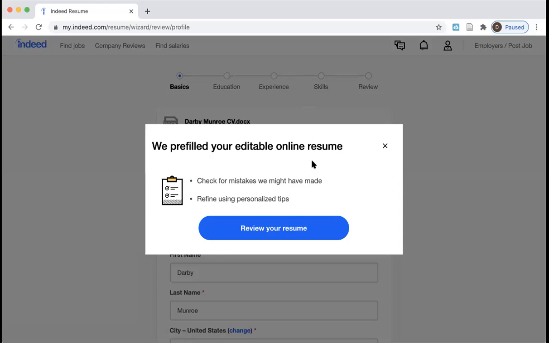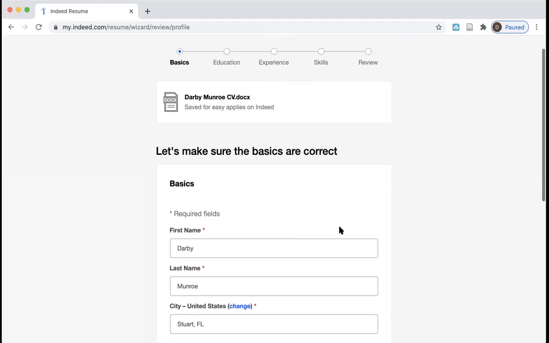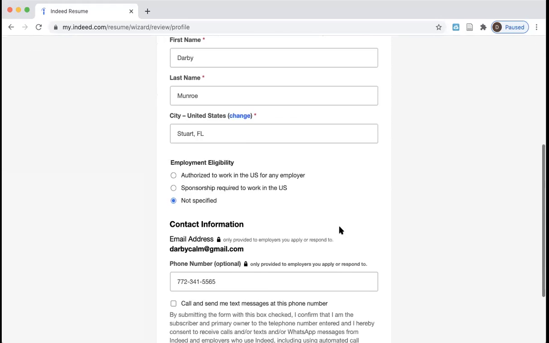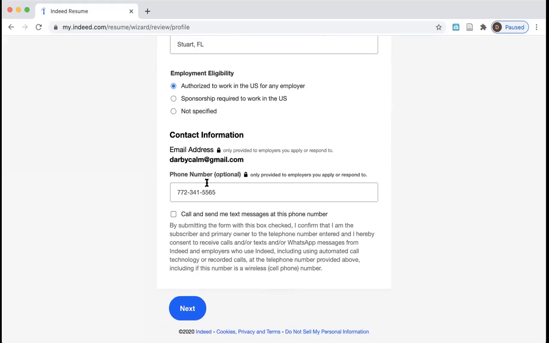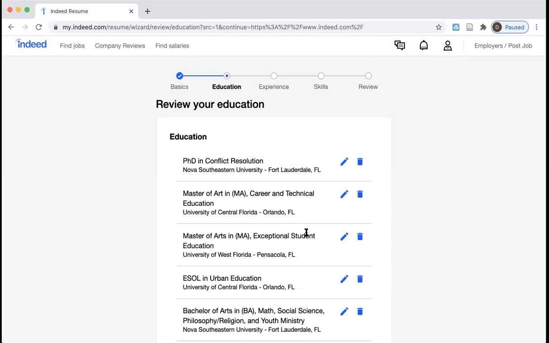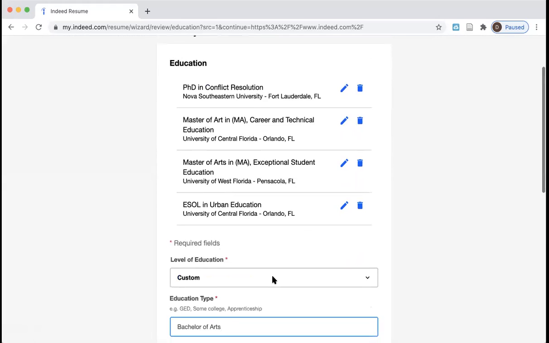It pre-fills your stuff based on your resume. You can review it to make sure the information is correct, and just go through and check everything. See, this is incorrect right here, so I'm going to edit this.